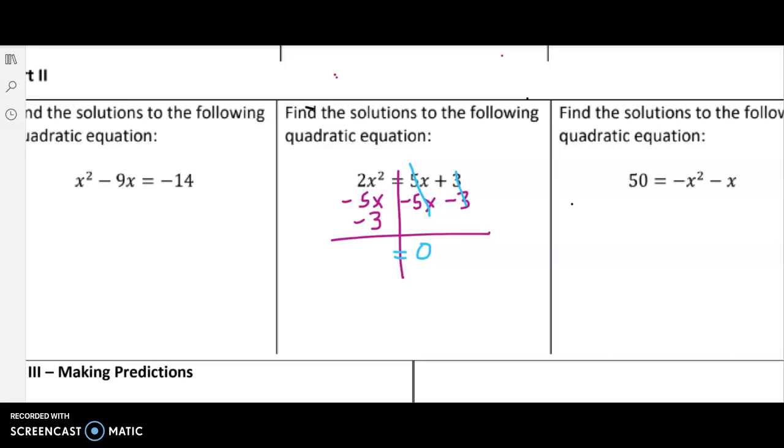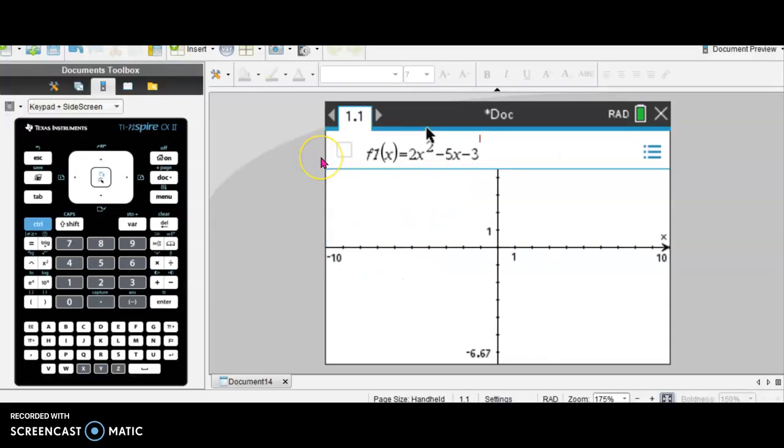Now remember, all of these things on the left, none of those can actually be subtracted from each other. They're all not like terms. One of them's an x squared, one is an x, and one is a constant, and none of them can be combined. So write it like you read it. What's first up there? 2x squared. Then a minus 5x, and then a minus 3. Now it is in standard form, and I can type it in the calculator to find the solutions. If you have not typed it in, maybe take a moment to pause and type in the equation into graph. I'm going to hit enter.